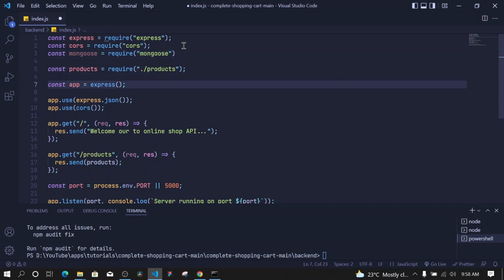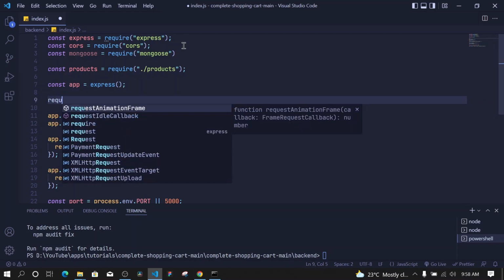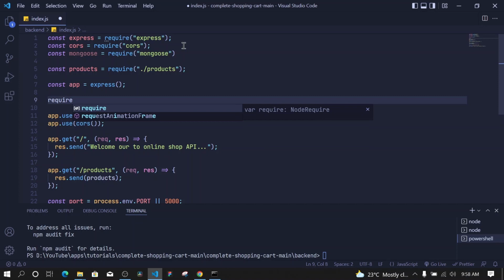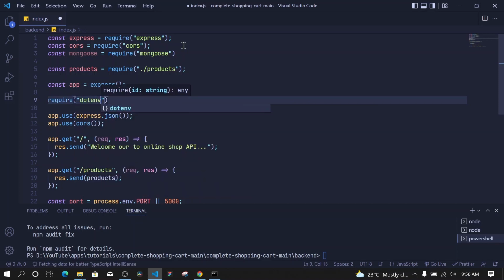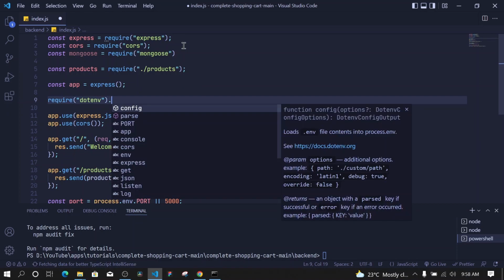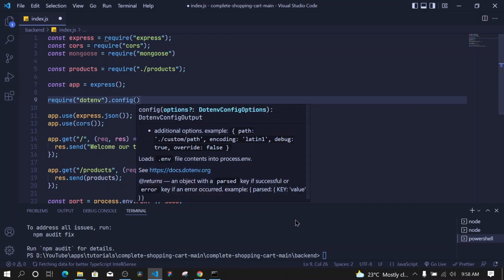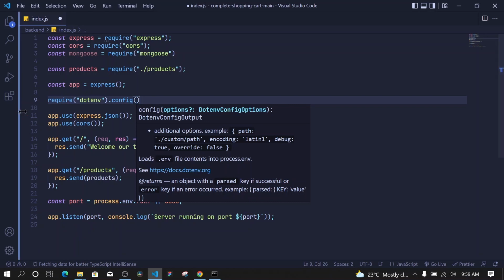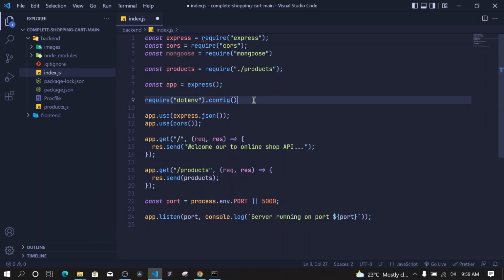So we can actually import plus configure it like this. I'll say require, I invoke this and pass dotenv right here, and then at the end here I'll call a method called config. .config, I invoke it. Pretty awesome. So let me minimize this again and bring this back so that I can see the files.